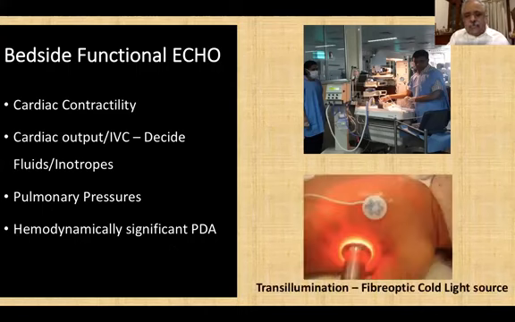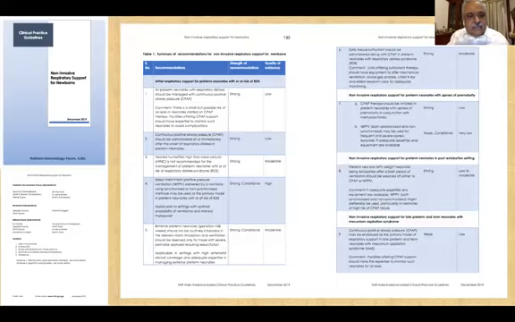The other thing which I've been very fond of using in the nursery is a cold light source. Nowadays, even with your mobiles, which have LED lights, or maybe some LED lights which you have in your keyring, you can look for pneumothorax and pneumomediastinum easily, or even sometimes severe respiratory disorders present at the time of birth. This is a very good important tool for you to have when assessing babies with respiratory distress.